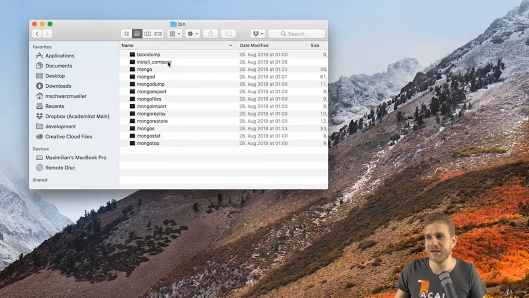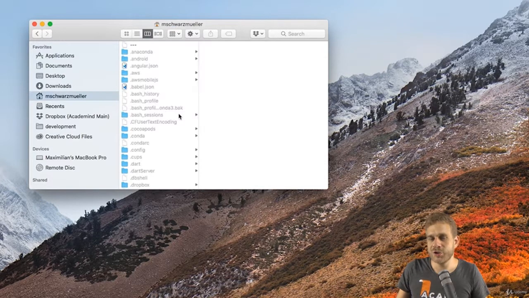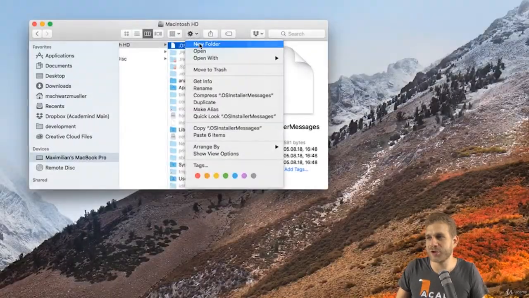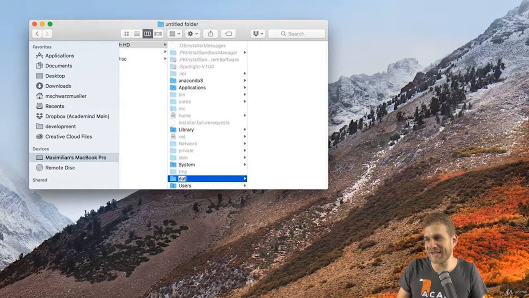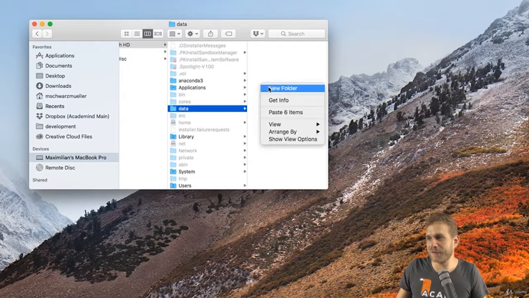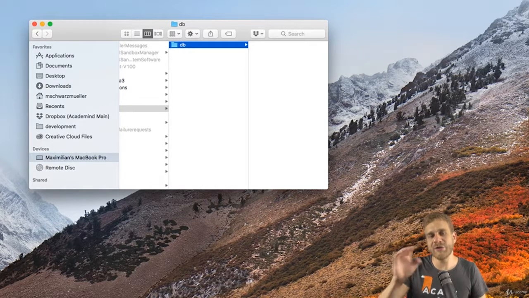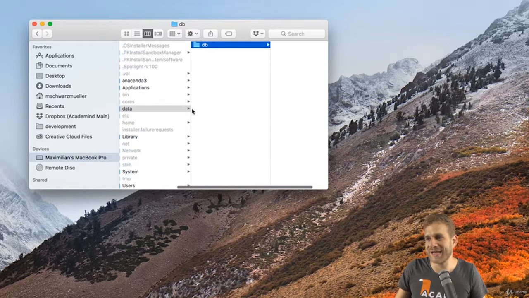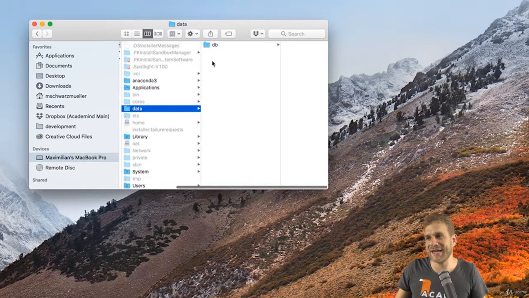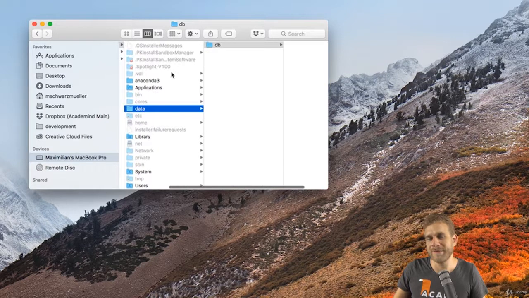Now, with these files being placed in the place of your operating system where you want them, you should do something else on Mac and Linux. You should go to your root folder on your system, and there you should create a new folder named data. And in that folder, create another new folder named DB. And you can do that on Windows too if you want. You don't need to, but you should create that folder at some place in your operating system. It can be anywhere, it doesn't have to be the root folder, but it will be easier to follow along for the rest of the course if you use that.